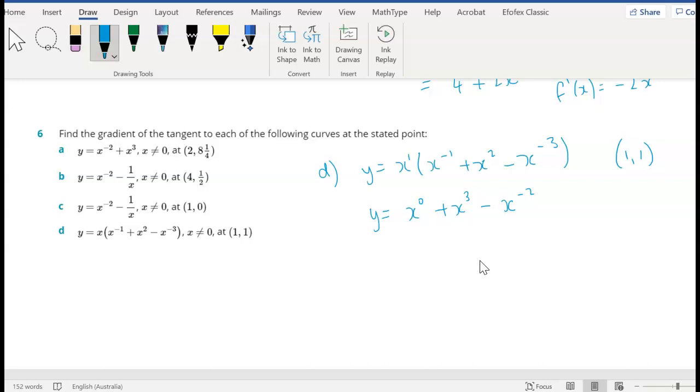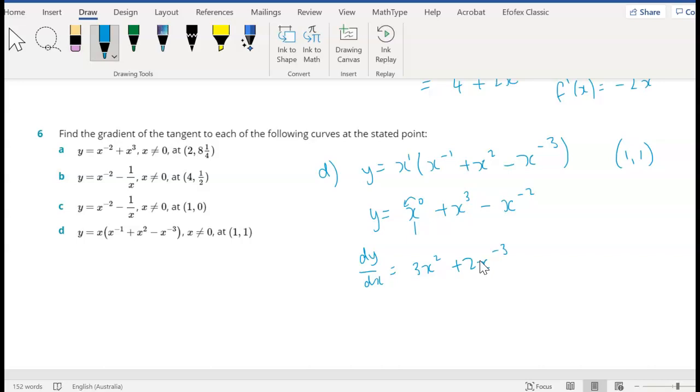So your derivative. The reason I wrote x to the power of 0 is that we've got to remember that's 1. But when we take the derivative of 1, that disappears. So basically when we multiply that by 0, it becomes 0 anyway. Then we focus on x cubed, so we're going to have 3x squared as our derivative, and then x to the negative 2 times negative 1 is 2, so we've got 2x, and then we decrease our power, so it's going to be negative 3.